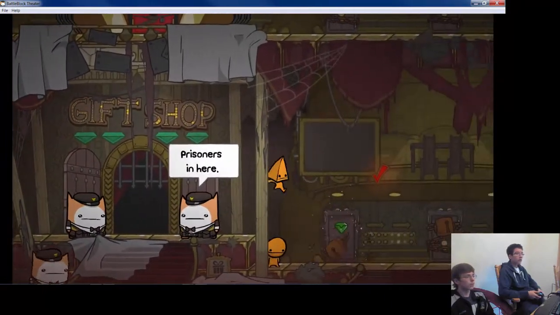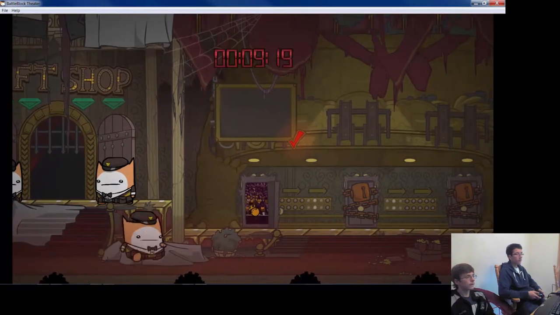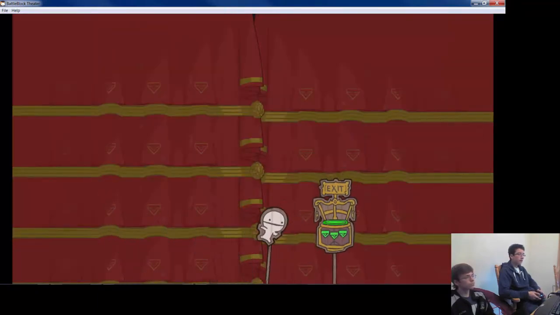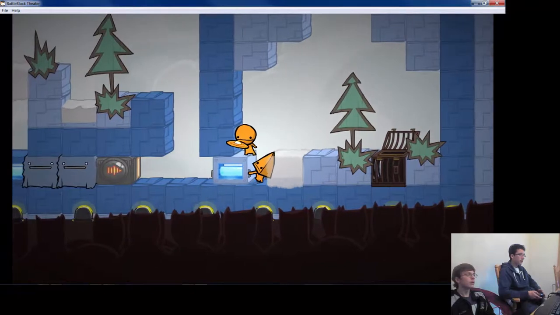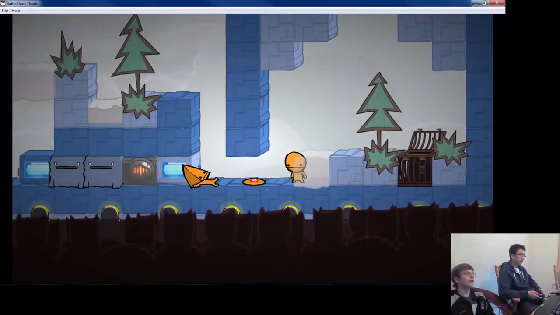Welcome to the gift shop. Find the gems and put them in your pocket. Then find the door and you will unlock it. I like that rhyme. What? Oh, I can do that.